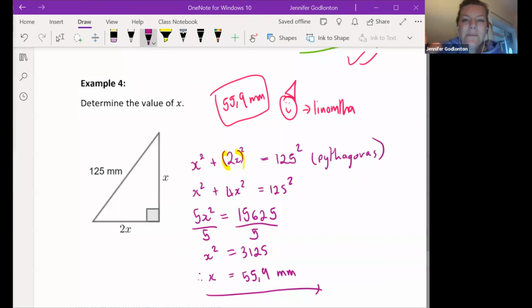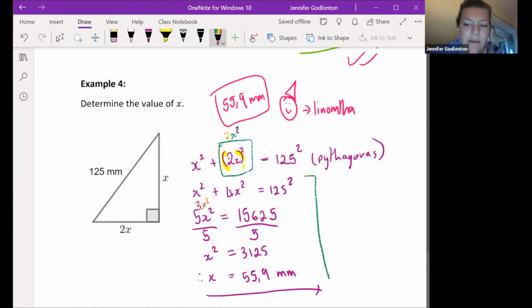This question would have been given in your test purely to try and trick you. The place that most people would have gone wrong is over here, and wouldn't have put that in brackets. So it would have just had 2x squared, and then instead of 5x squared, that would have been 3x squared. And so then things would have gotten obviously messy. You wouldn't have gotten 0 out of everything. You would have definitely gotten continued accuracy marks down here.